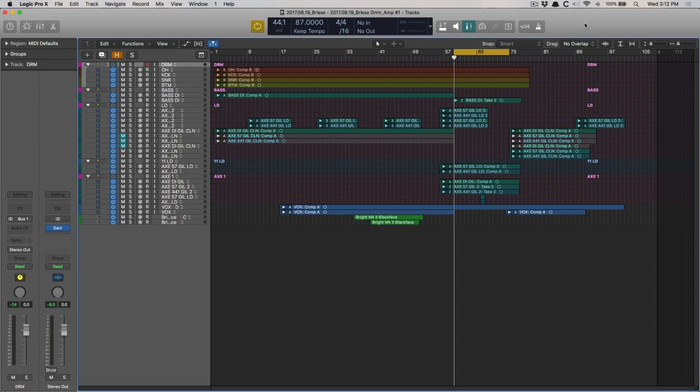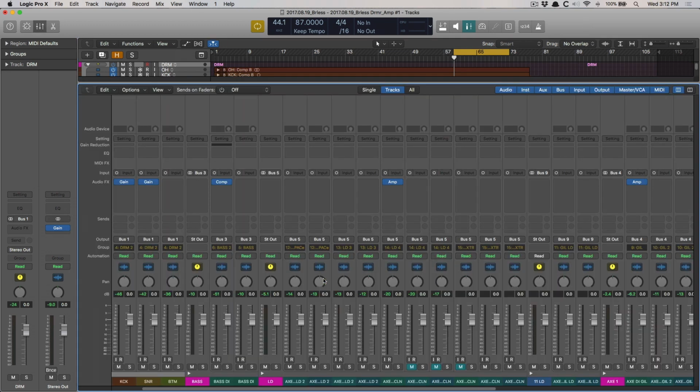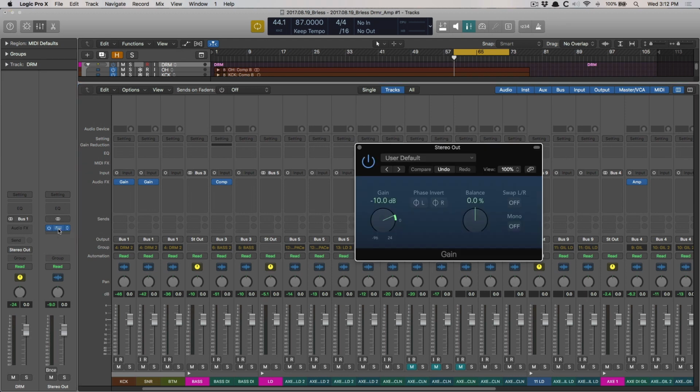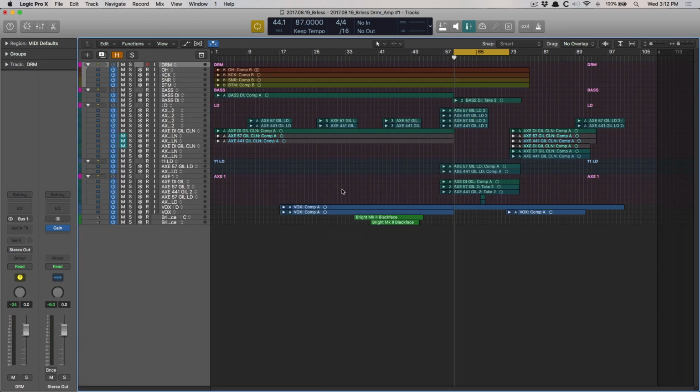Now, mixing in mono does not mean don't pan at all. That makes no sense. You're going to pan. It may seem counterintuitive, but we're going to pan, adjust faders, and do some preliminary mixing on this mix, all in mono. To make sure that this mix is in mono, I'm going to use the Gain plugin. I'm going to enable this mono button right here on the stereo output. And now everything is firing down the center, even if I make panning adjustments.